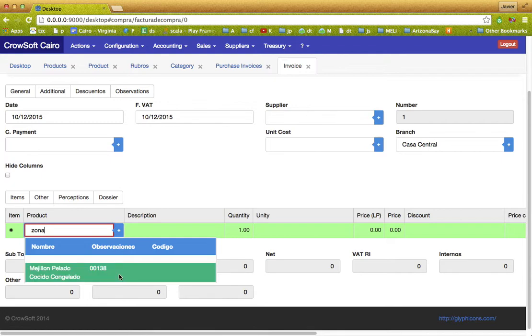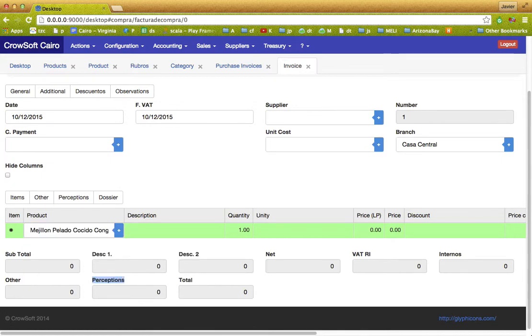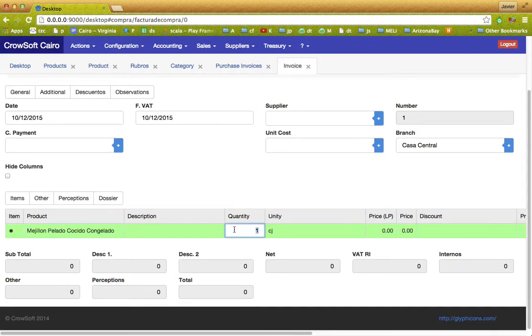Right? Well, here you can define the price of the product, quantity, and it is going to calculate, for example, I want to say that this costs 100, and it's going to show you all the totals.